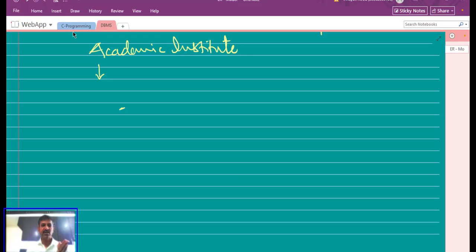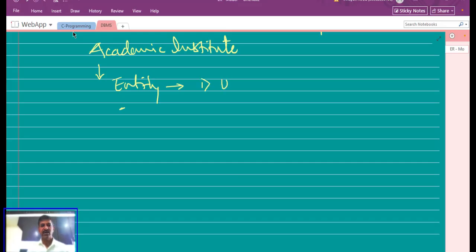So depending on the requirement of the application, you have to model the application using ER notation. So here, which are the important entities that you must take care of while designing an ER model for an academic institute? So first list down all the entities.